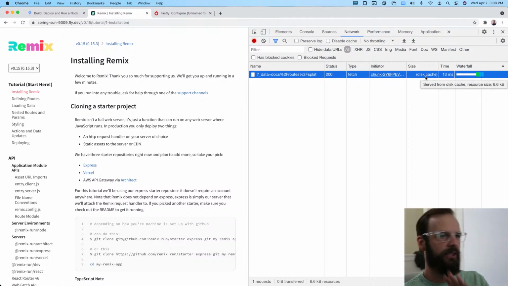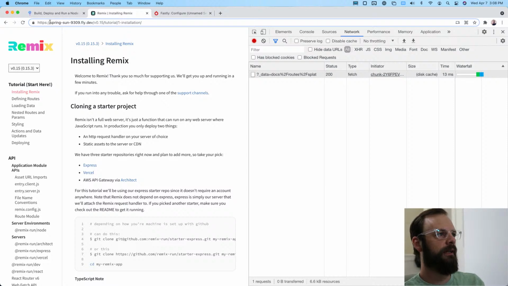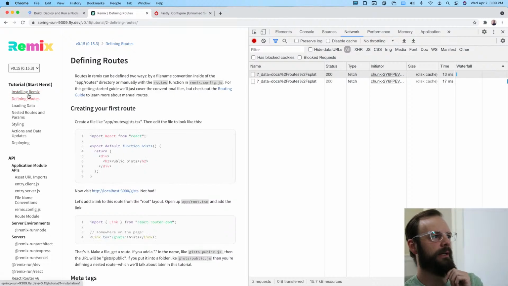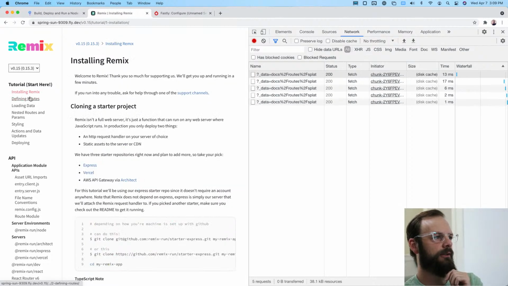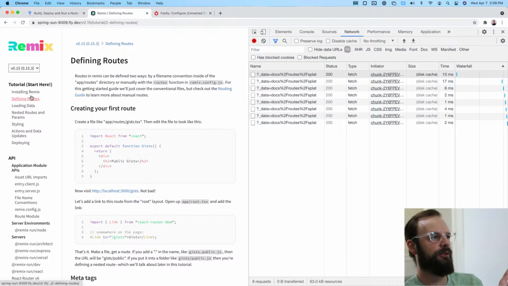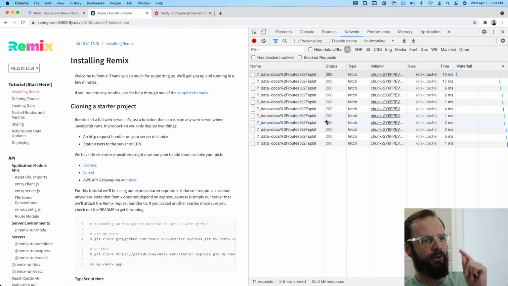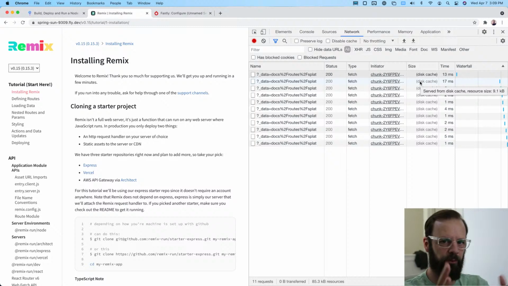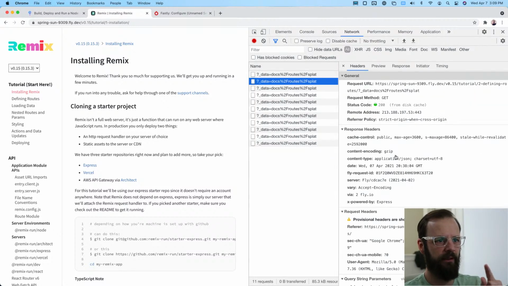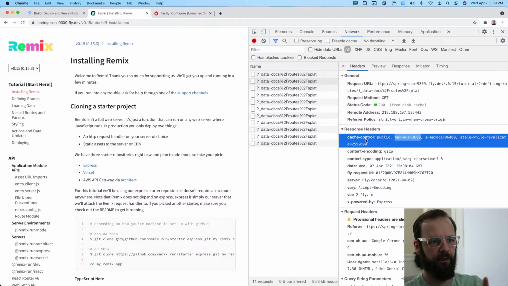So anyway, it came from the disk cache. It didn't have to go all the way to this server. The browser just stored it right here on my computer, and just pulled it from the disk. So now for the next hour, anytime I click on this link, these two links, I'm not touching my server at all. What's cool about this is I didn't write any application code to do this. This is just built into browsers. If you send this cache header, max-age 3600, in a response, the browser is just going to cache it.